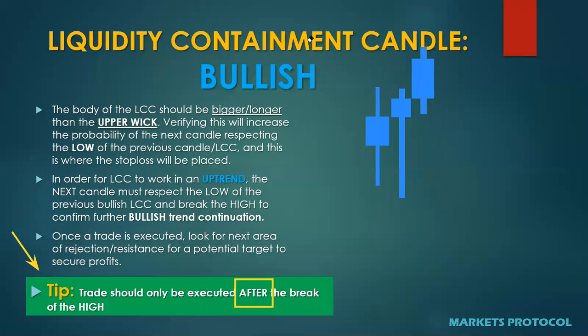So the tip here is basically breaking the high of the previous one. If this candle does not break the high of the previous one and starts trending down, basically the liquidity containment candle did not activate and did not work. So it is really important for you to understand that the tradable candle, the entry candle, needs to break the high. Your best bet, especially if you are a conservative, disciplined trader, is to wait for this candle right over here to break the high of the previous one. Then you can possibly take your entries. So your entries will be just like that, right over here. This is where you're going to be your entry.